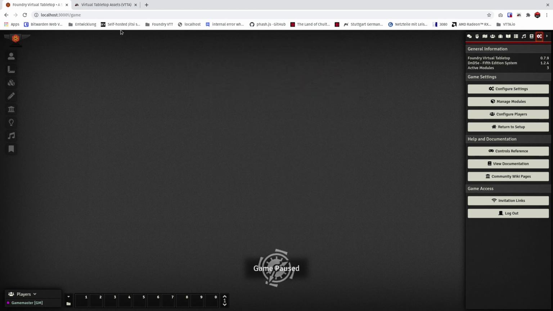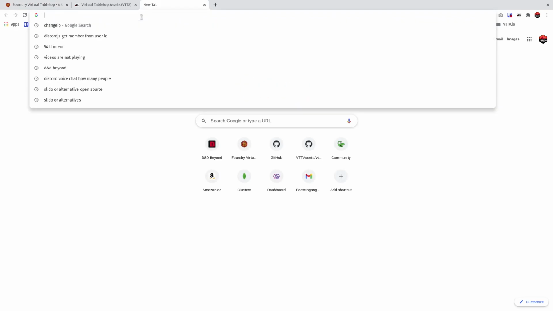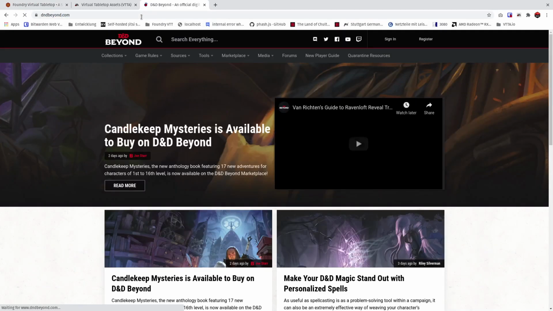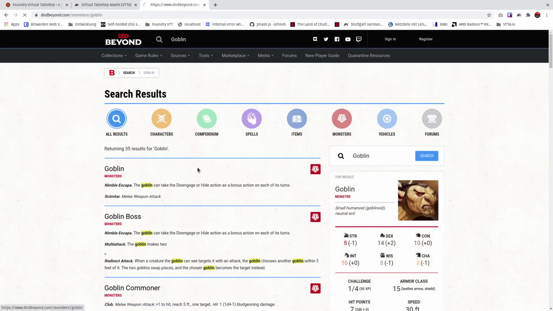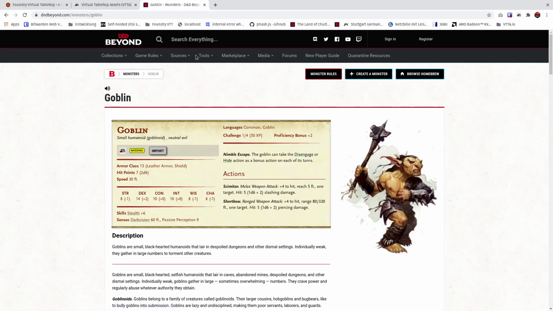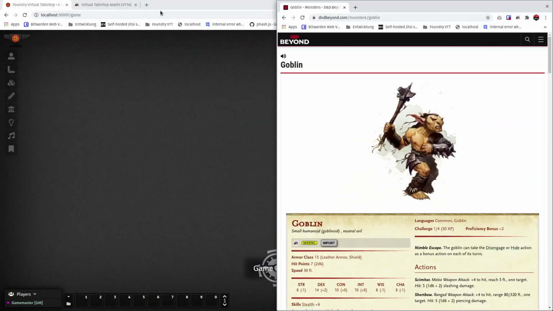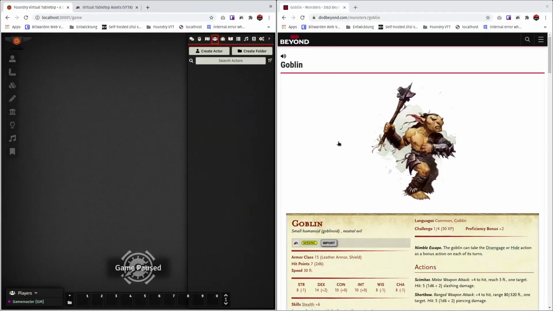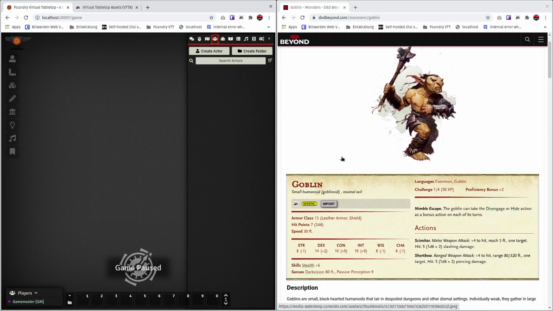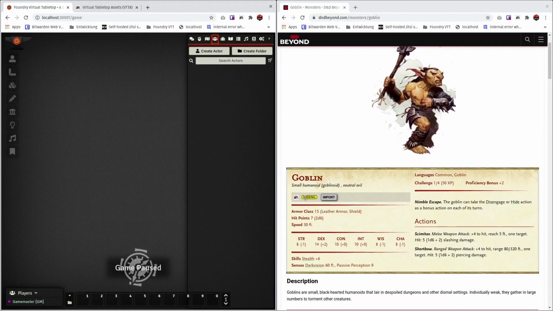Now we can go to D&D Beyond and let's have a look. Of course, my true friend, the greenish goblin, is my first bat. You will now see, and let's drag that to the right so we can have both windows available, that the extension already kicks in. It says, this entity seems to be missing, and it offers me an import button. And when I click it, it gets parsed and it gets imported.